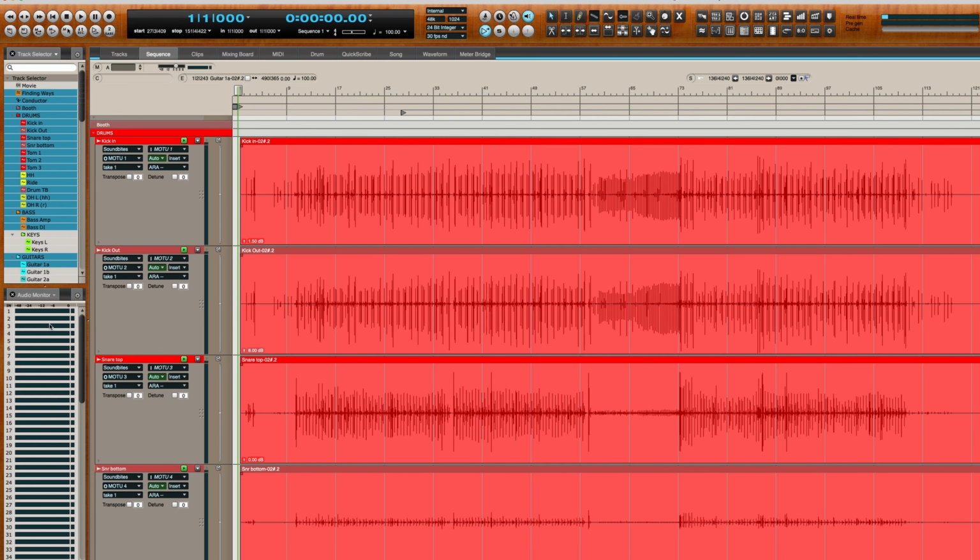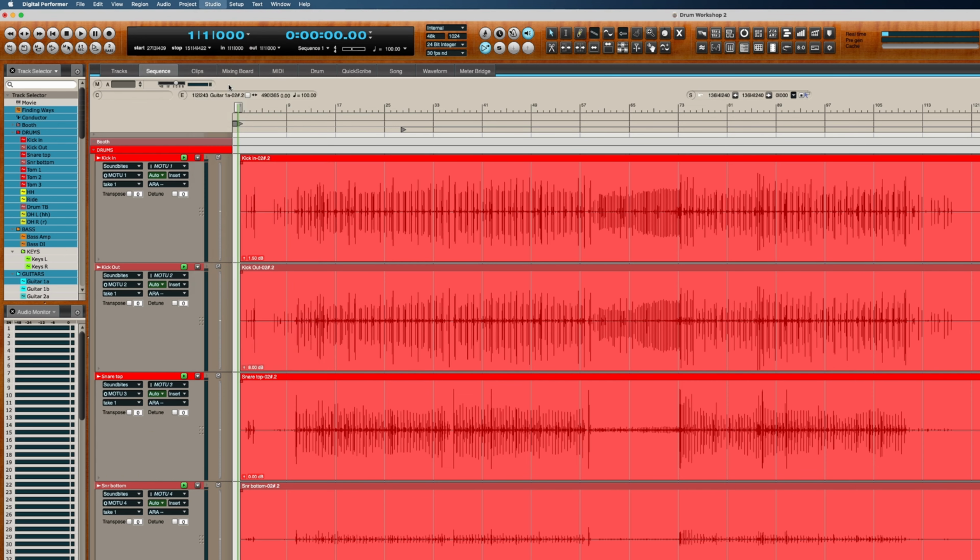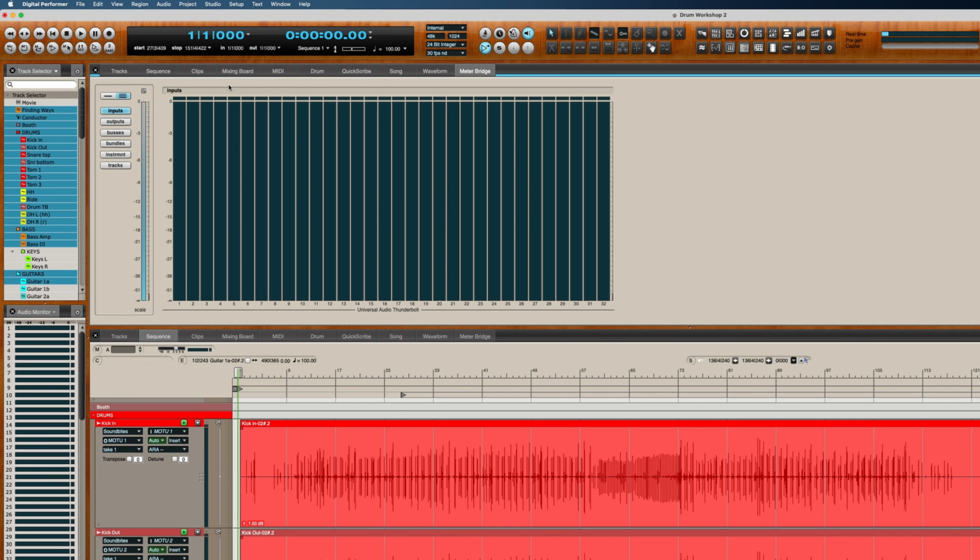And you can see on my left-hand side, I've got two different things that I keep open. One is the audio monitor, which is basically a meter bridge. And you can open up a separate second meter bridge on another window if you want. Up under Studio, you can go down to meter bridge. It's also Shift Z will open and close a second meter bridge, which I keep over on another screen by my mixing console so that I don't have to look over at this screen when I'm tracking.